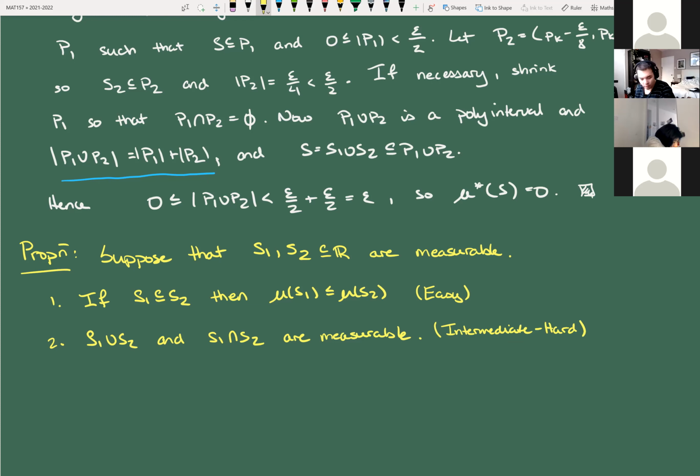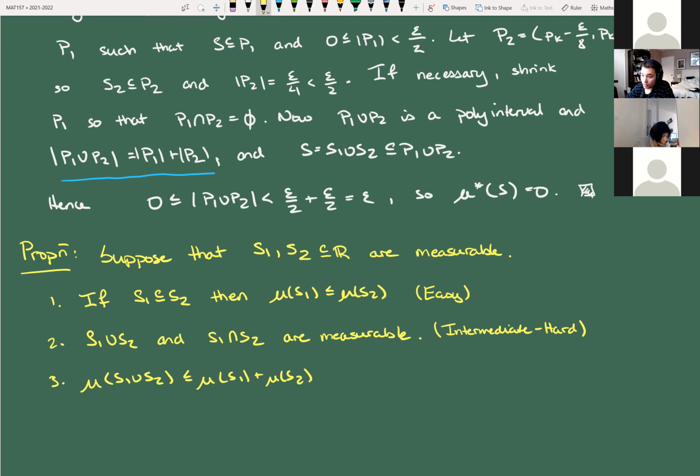It's definitely doable. You don't need any tricks or anything to do it, but it's a little bit tricky. Okay, so the measure of the union, we say here that the measure is subadditive. So it's not equal. The best we can do is less than or equal to, right? And really the problem here is that S1 and S2 could overlap. There's nothing here saying that S1 and S2 have to be disjoint.